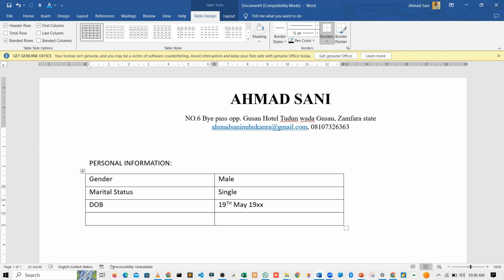Then you can complete it with the date of birth. Then the next thing is state slash LGA, Zamfara slash Kaura Namoda.